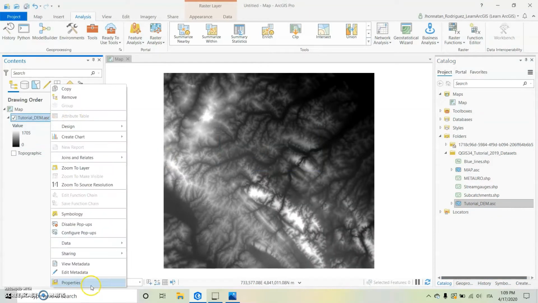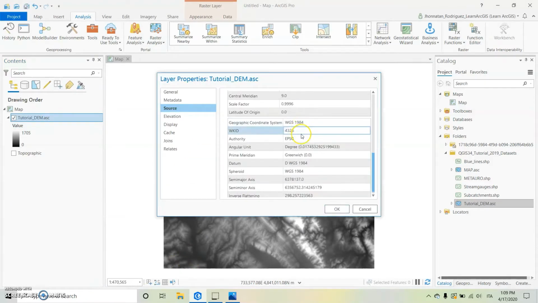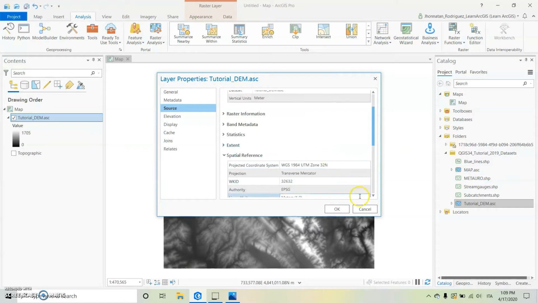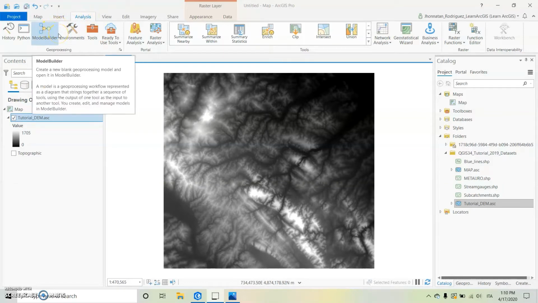And let's check if this is already projected. Reference. Yeah, so we have to turn off this. And the tool's name that we will use is called Model Builder, which is in the Analysis tab here. And what is this tool about?